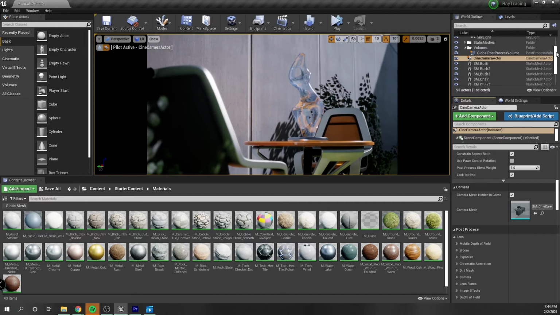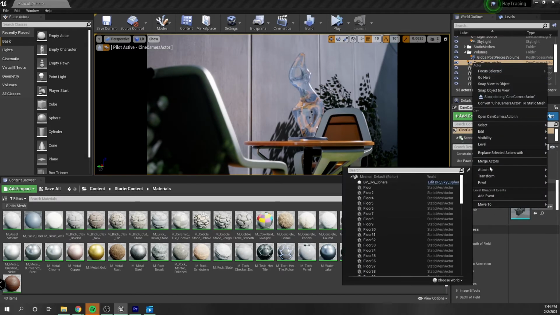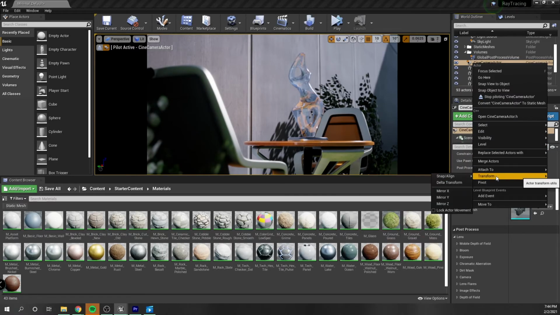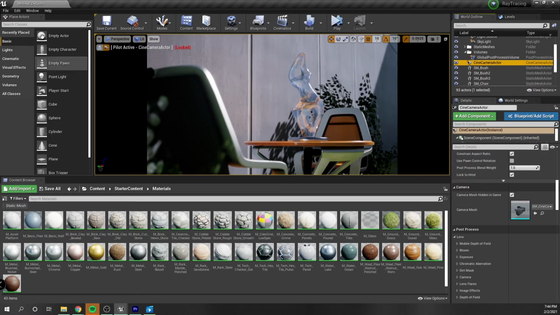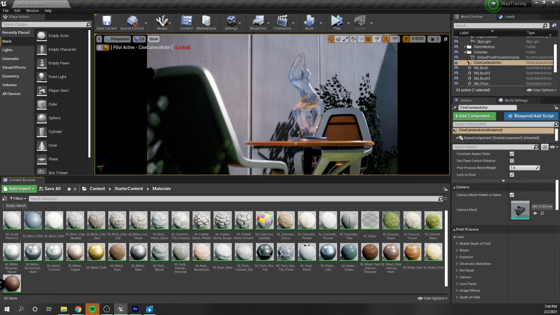Another important thing you can do about the camera is go into transform and lock the actor. So when you're working with cameras and you accidentally move your mouse and the whole camera changes, that won't happen anymore because you've locked your actor movement. That's very helpful. Once you have the picture that you want and you know this is going to be your image, you can just lock it and it's done.